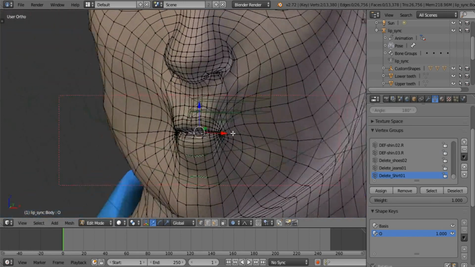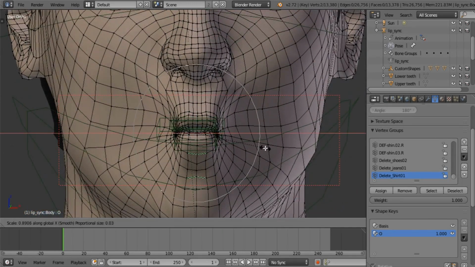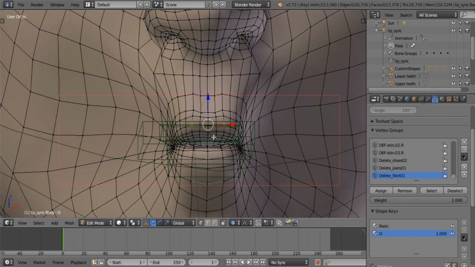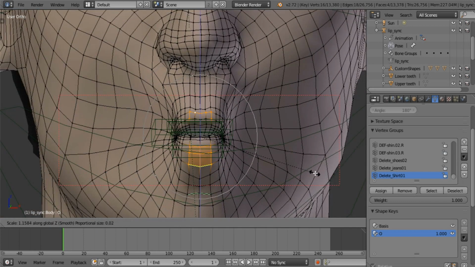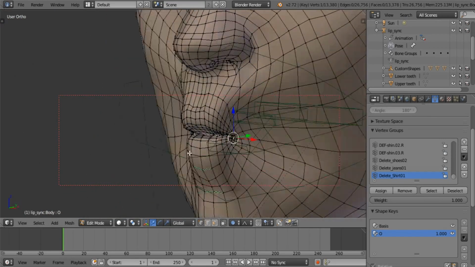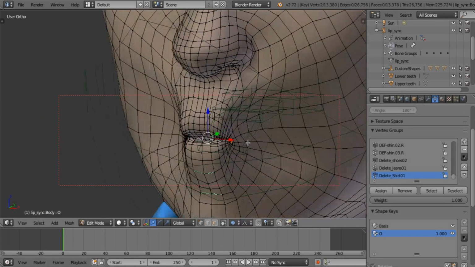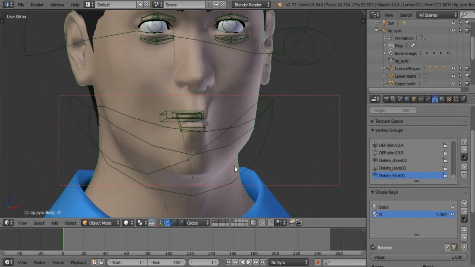There we go. We have to do this to quite a bit of an extreme. And do this over here. Put that up, not all the way, just somewhat. And pull these forward so that it's more like a whistling type deal. So now when you do that, you have your O.